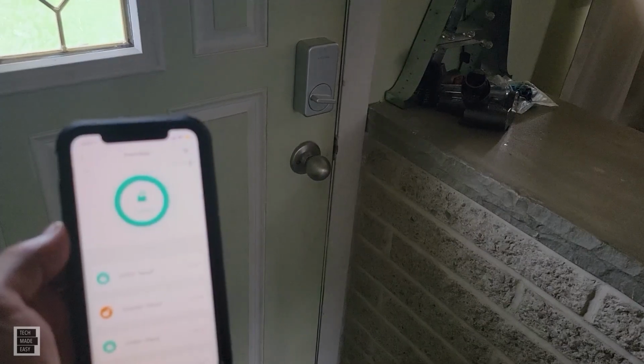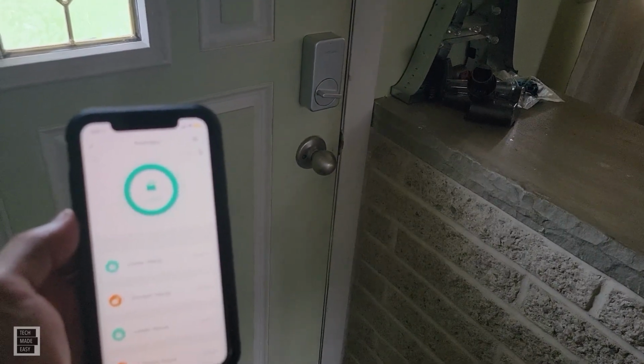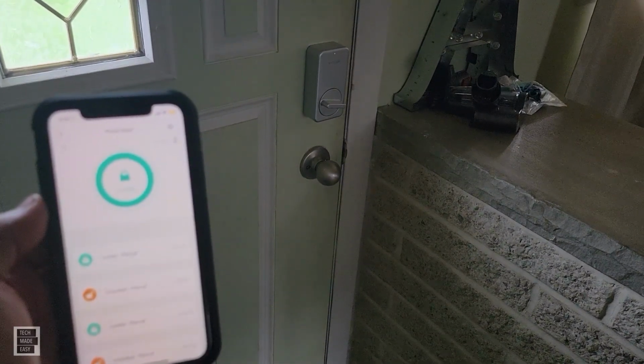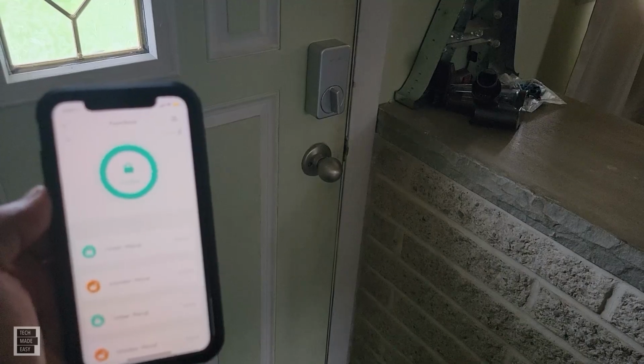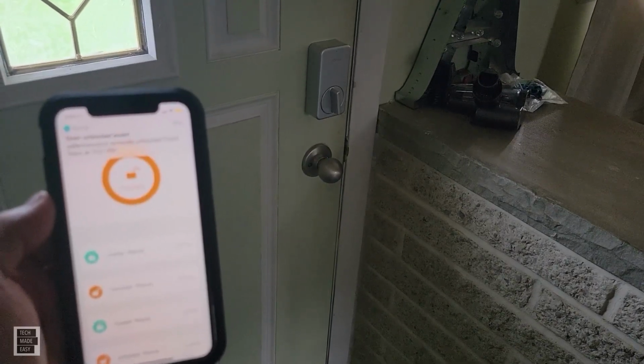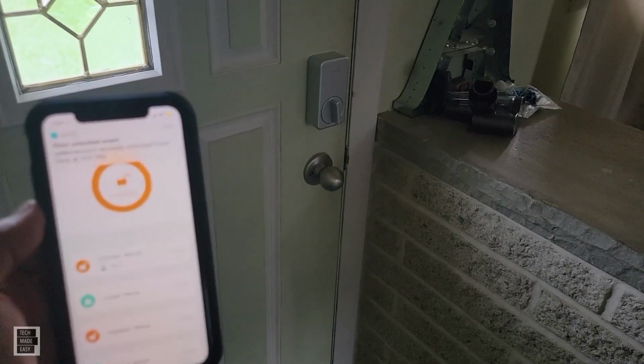Unlock the front door. What's your voice code for front door? Hang on. The front door is unlocked. As you can see, it unlocked, but it required a door code.